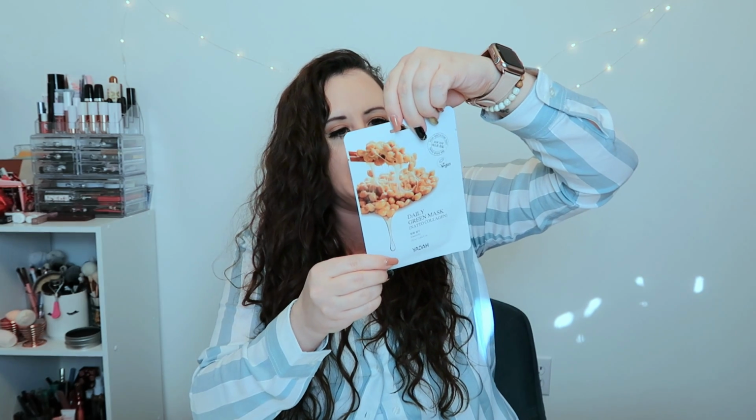The next one is chickpeas? Daily green mask for elasticity. The picture looks like chickpeas, so I wonder if there's chickpeas in it. Hold on. Let's see what the pamphlet says. Oh, it's soybean, fermented soybean that helps protect and defend the skin against damage. My goodness. We love how this sheet mask feels. We enjoy using the mask at night since it has a slightly tacky essence. It's amazing for dry skin, and whenever we feel like our skin looks a bit dull and lackluster, this sheet mask really helps give us that extra boost. It's also great for those who need to rebalance and replenish their skin. That sounds amazing.